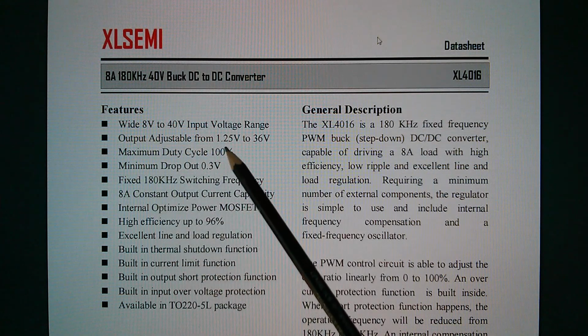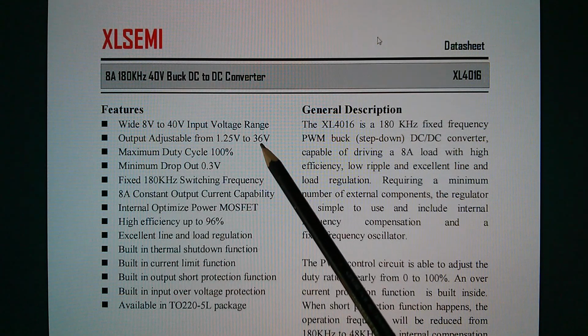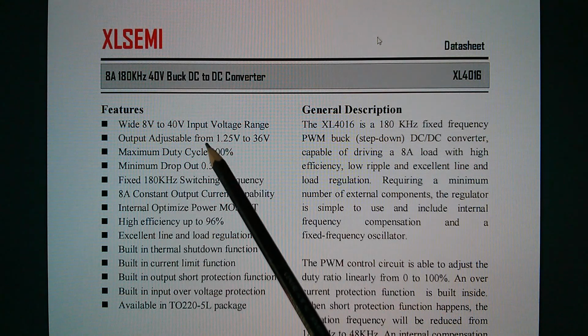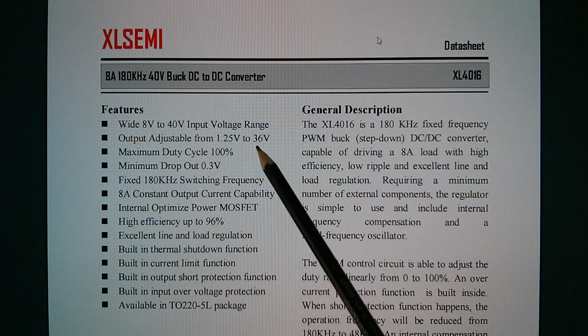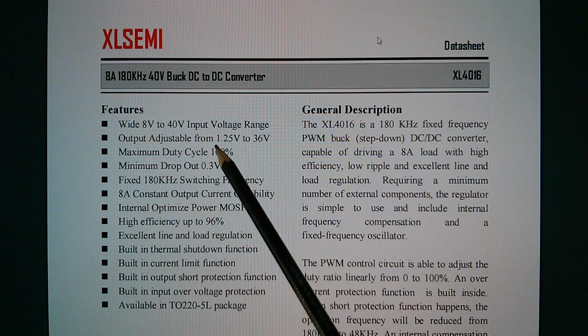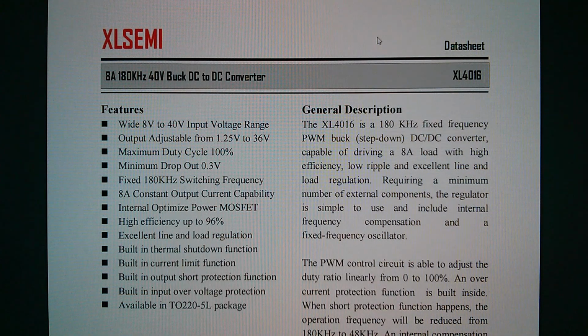Output is adjustable from 1.25 volts to 36 volts. Now that's a bit weird because the voltage range on the digital controller, the little front panel thing, goes all the way from 0 to 38. So how are they squeezing 0 volts to 38 volts out of a chip that supposedly only goes from 1.25 to 36? I don't really know. The rest of this is not terribly important. 8 amps. Where's 8 amps? There's 8 amps, constant current output capability. This device is rated at 6 amps, so they're not using the full 8 amps, but then you'd probably have to have bigger heat sinks to put 8 amps through this chip.